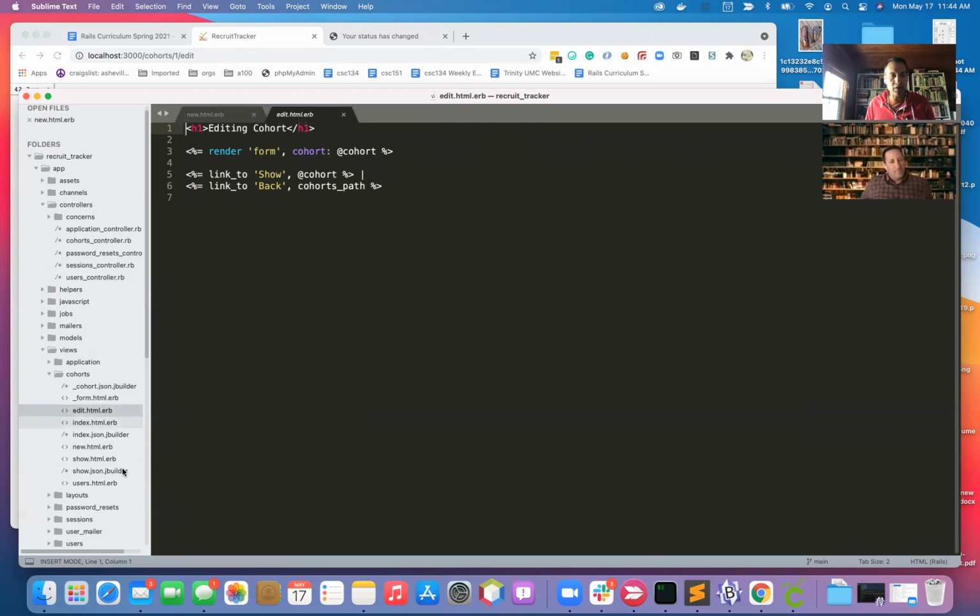So I guess new and edit are the only ones. Right, but you could use it in other places. As you get more sophisticated views, there may be other places you're going to be calling that. So the idea is you've got a single file where you can make those edits and changes rather than having to make changes in multiple places.